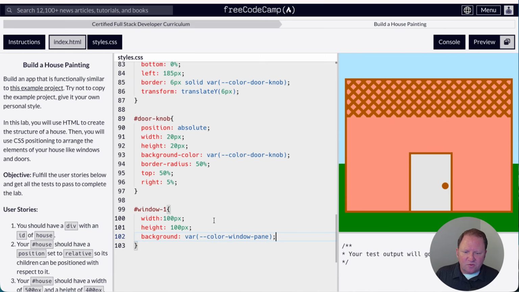We also want to make sure the position is absolute, and that's why we're not seeing it. And if I can spell position properly, that would help. Okay, so now we see this window, but we need to position it properly.